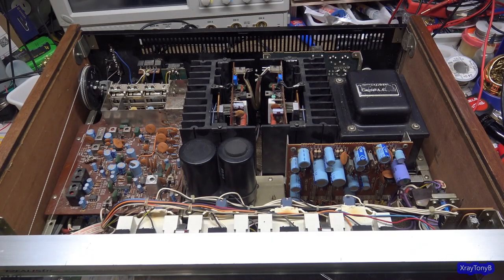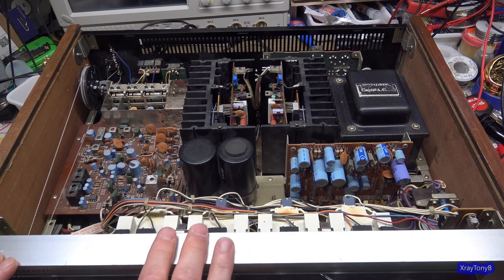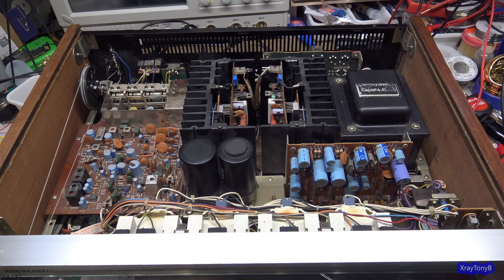Hi everybody, welcome back. Because of the outpouring of comments I got from a lot of you viewers concerning this receiver, I've decided I am going to do a second video on it. But I'm not going to do it the way I normally do my restoration videos, because I really want to get this finished up and off the bench and get to some other things. But there were so many questions that I felt I probably should at least address some of those things.